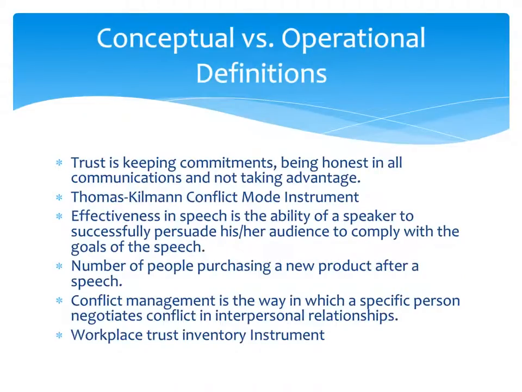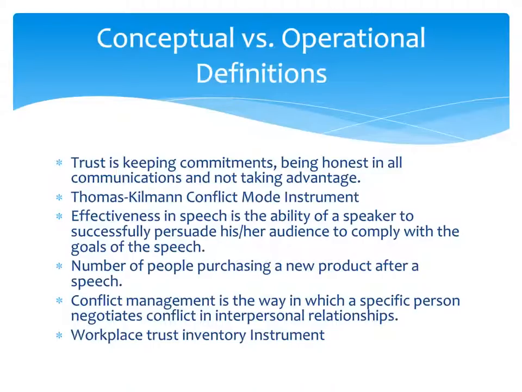Our next set of examples to talk about is conceptual and operational definitions. The conceptual definition is what you would generally think of as a dictionary or theoretical definition. An operational definition has to do with how we're actually going to measure the conceptual definition. So, our first bullet point here, trust is keeping commitments, being honest in all communications, and not taking advantage.